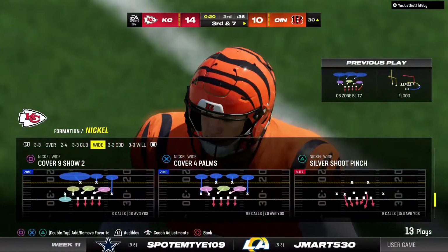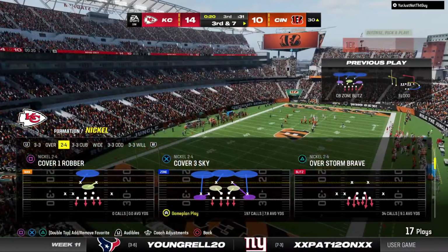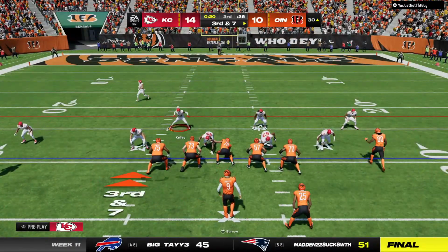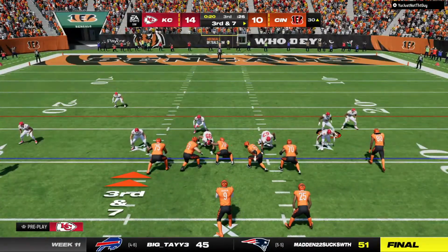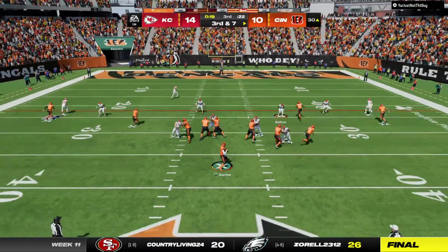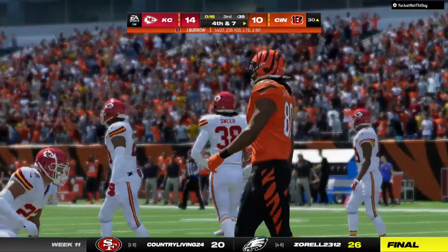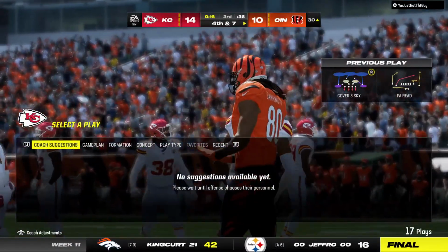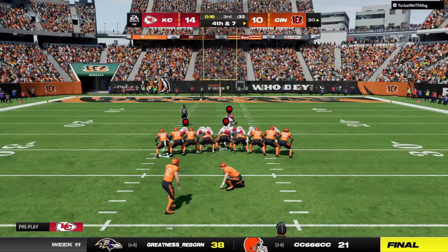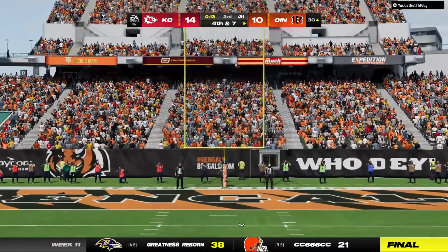It certainly looked like someone was very confident in his ability to fit that one in. I would say he was overconfident because there wasn't a whole lot of separation there. Had that one covered pretty well downfield and knocked it away. The 22 is the line to gain here on third down. 11. Now Burrow. That is incomplete. The passing windows are just not there. That's just another example of how great this defense has been all game long. And that's exactly what a top 10 defense can do. They can really change the game tempo and frustrate you as you try to execute offensively.